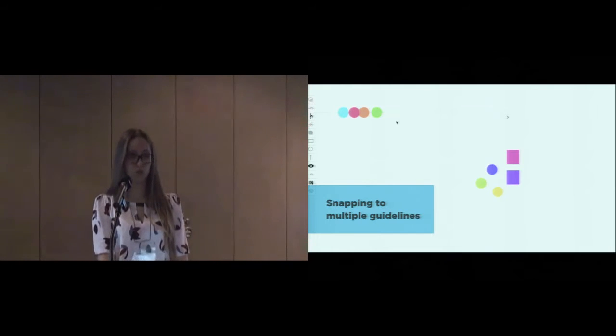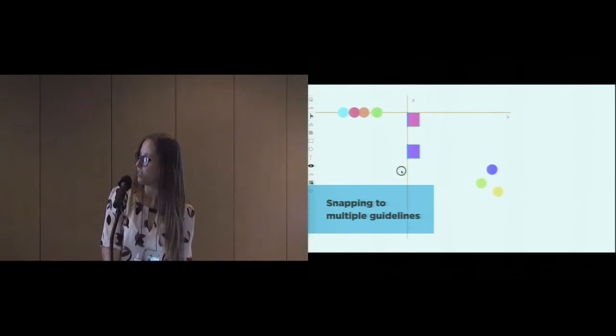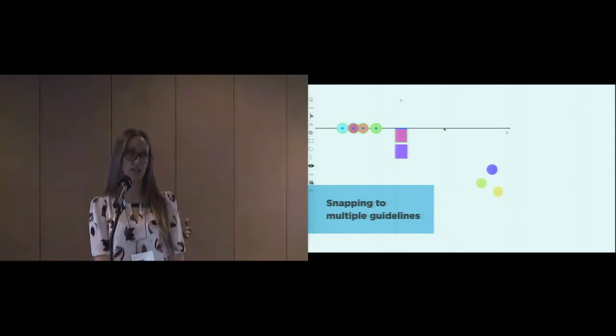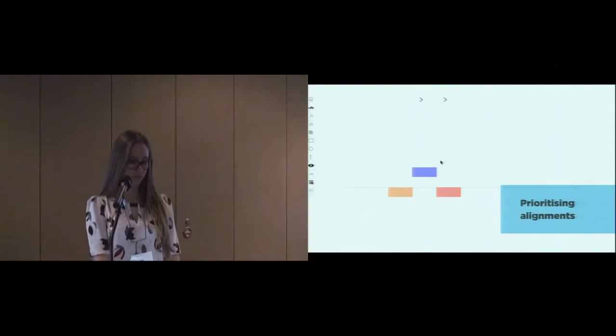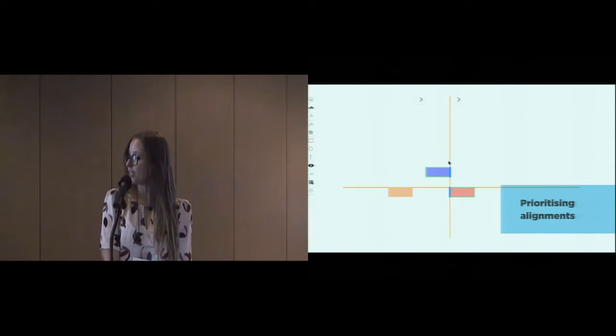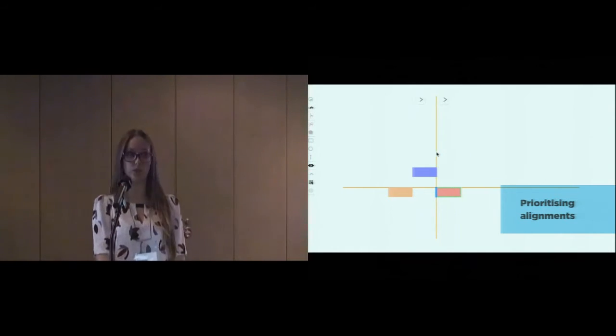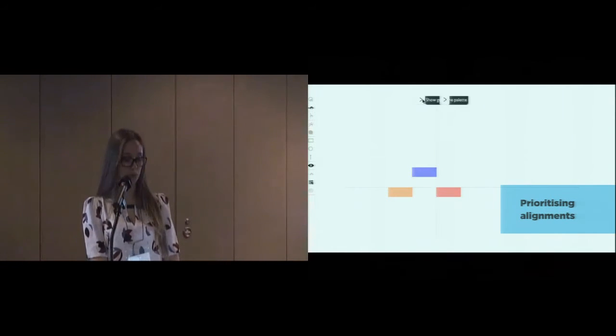Objects can also be added to more than one guideline at a time. As we will see now with the pink rectangle, when moving the guidelines, the object is still aligned to both of them. And when conflicts occur, the guideline that is being dragged takes priority over the object, as we can see there. But I can click on a relationship that is shown in orange, and now it's prioritized. So the alignment will never be broken.